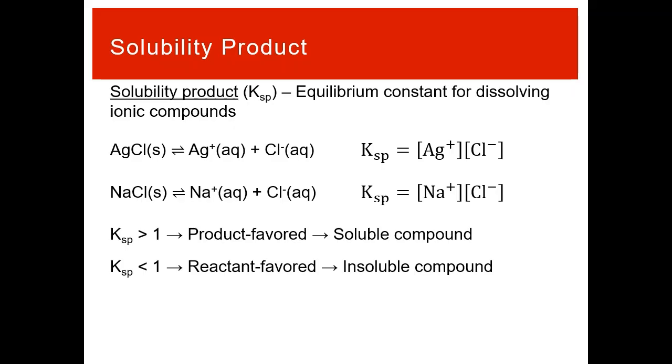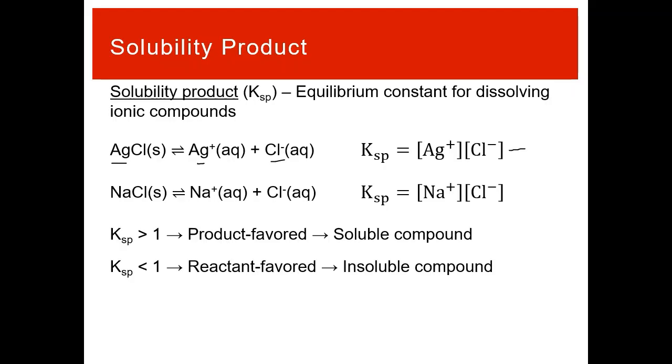So we define this idea of dissolving, especially for ionic compounds, and quantify it using an equilibrium constant called the solubility product, KSP. The solubility product comes from the fact that when you dissolve an ionic compound, we know it dissolves into separate ions. As a result, the form of KSP, the equilibrium constant, is always going to be a product of the ion concentrations. Right? So you have the solubility product.